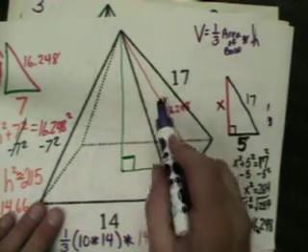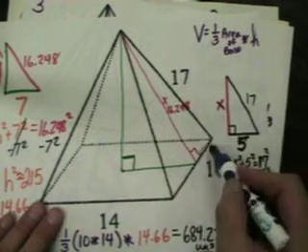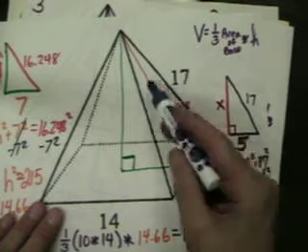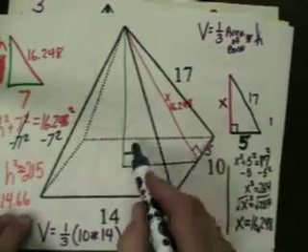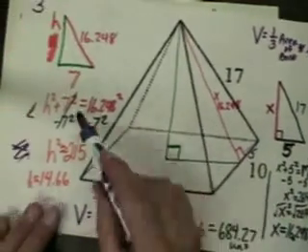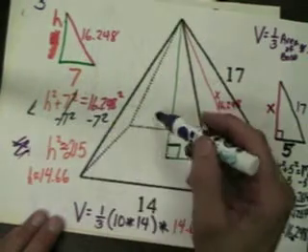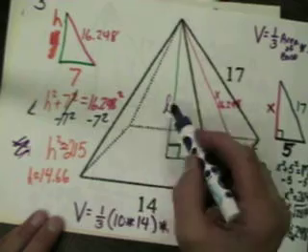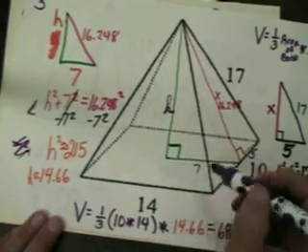Okay, remember the first one, I tried to figure out this side, and this is the little triangle. Here's the 5 right there. And I was able to find that one, 16.248. Then I drew this green triangle kind of in the middle of the pyramid. And I found it over here using the Pythagorean theorem. And this, of course, was the h value right there, going up like that. And this side right here was 7.